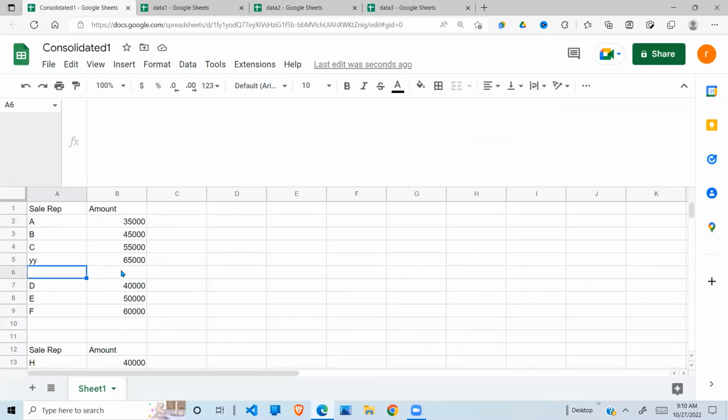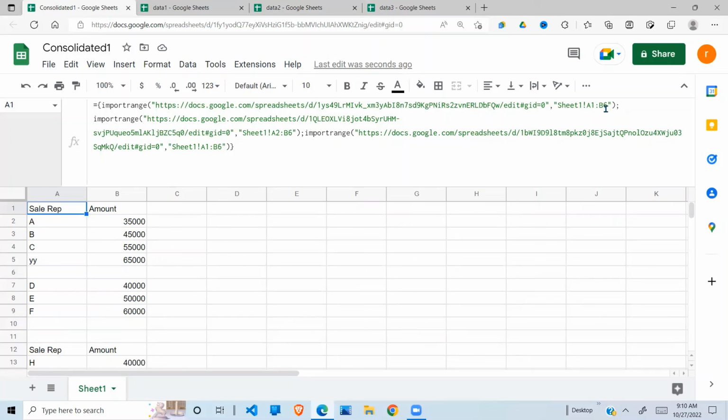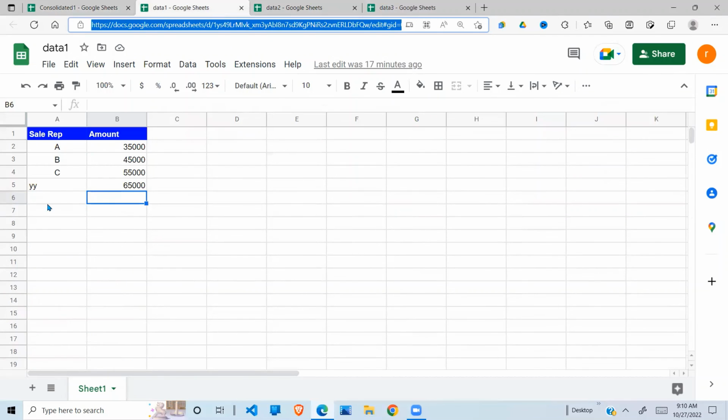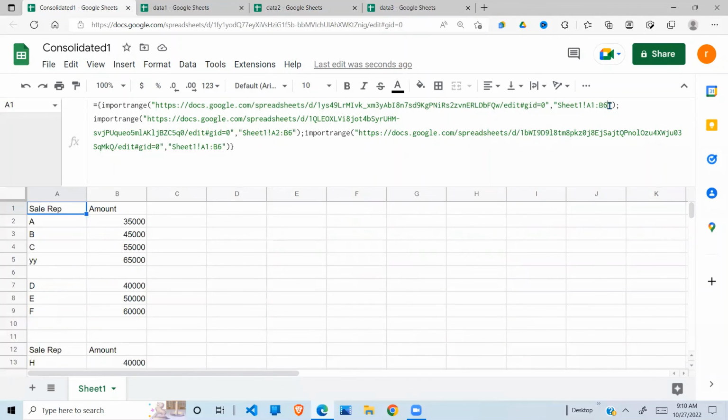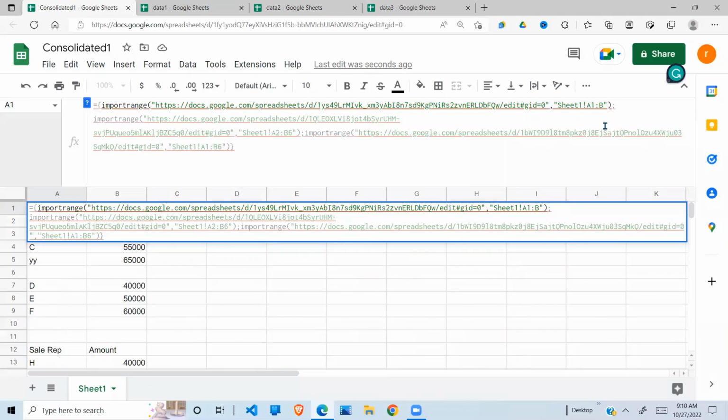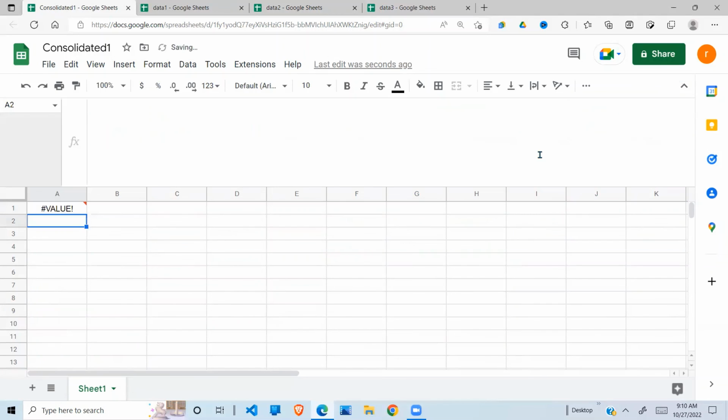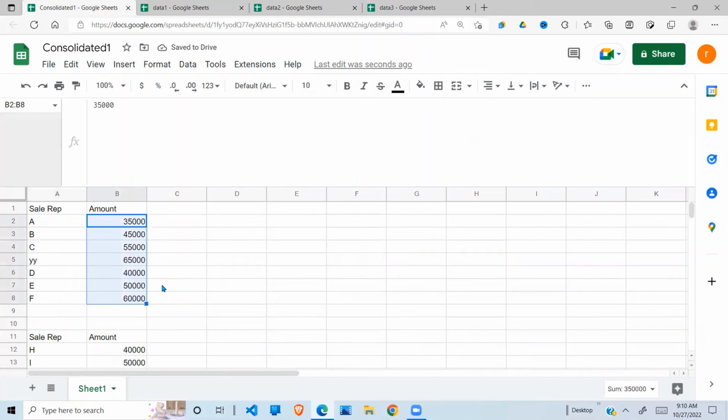There's this space here because when I was selecting the first one, I went to B6. Now B6 is this row which is empty. So if you don't want that space, you can say B5. It takes a while, then it comes and you can see now there's no space in between, and you can do the same for the rest.